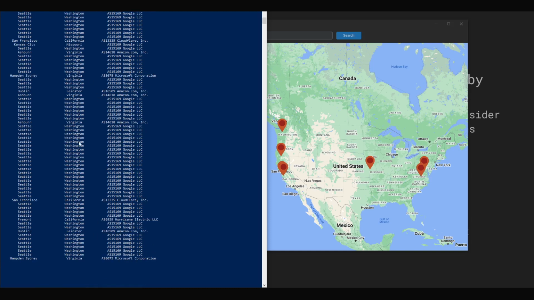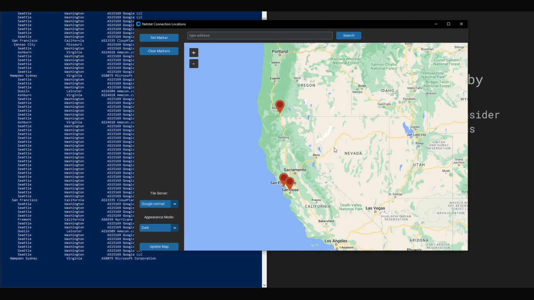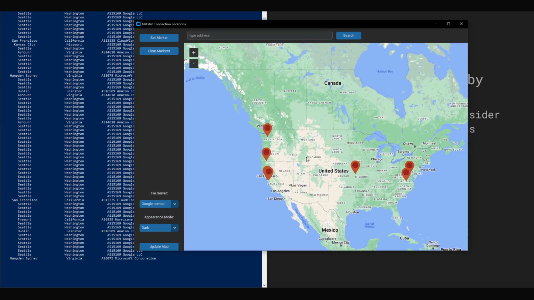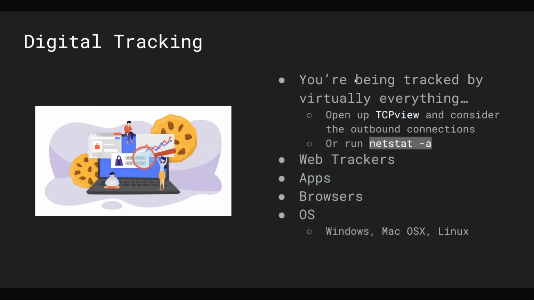So it's just a list of all the connections. You can see there's a lot more in this list than there are actual plots, because most of these are overlapping with each other. But I'd be interested to know, if I had more things open, what kind of connections they'd make. Obviously, if you go to a website, it's going to pop up on the plot, right? Anyways, I just thought that was an interesting example.